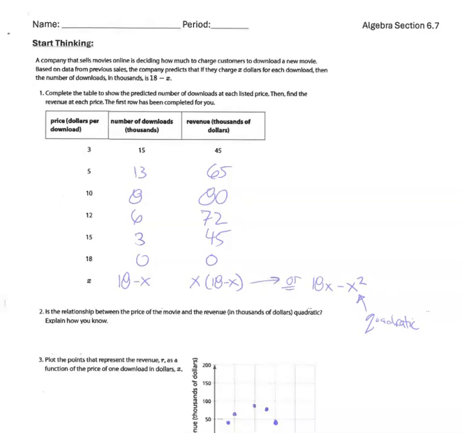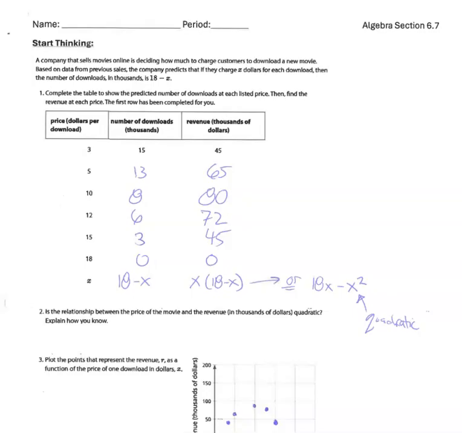So they keep going up, and they say, well, if we charge $10, then it is going to be about 8,000 because you get the 8 from the 18 minus X. So 18 minus 10 is 8, and that gets you $80,000. Now, when they bump it up to $12, they're getting greedy. Less people are going to be downloading it and paying for that. So it comes out to be only 6,000 people who are going to buy it, and that gets you $72,000. Then you had the 15, which gets you the $45,000. And then lastly, if you charge all the way up to $18 for this movie, nobody's buying it. So 0,000 people would buy it, and therefore you make no money.